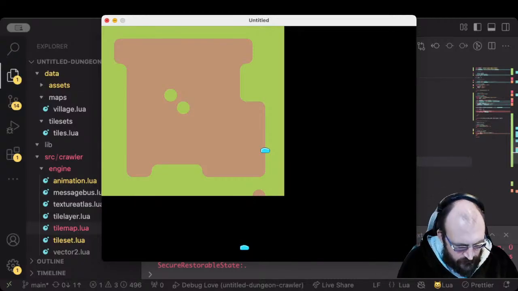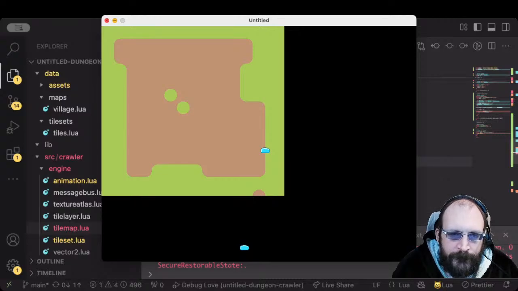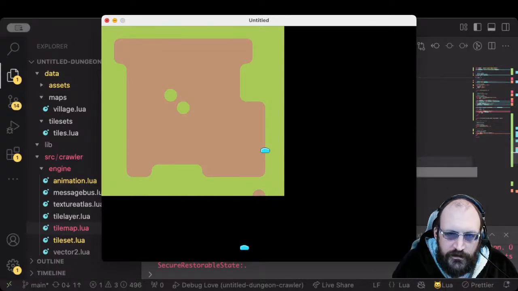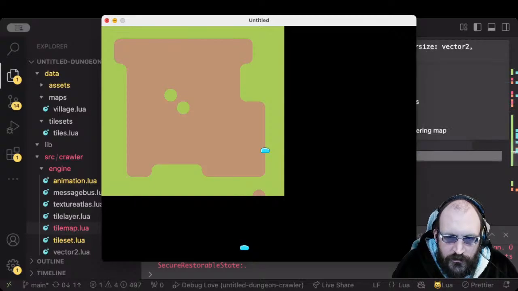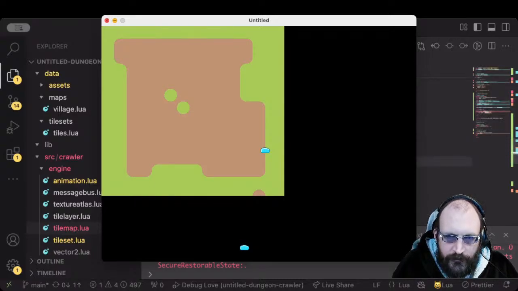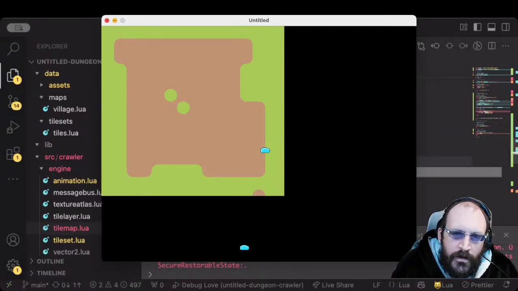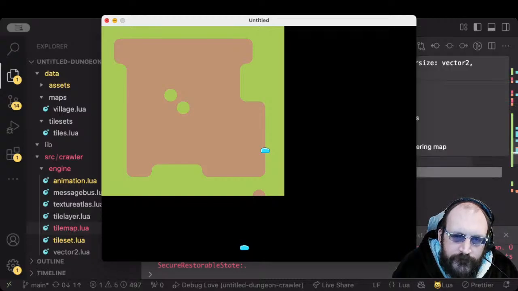So then we can go local layer is equal to new, then we want item.data is our data.